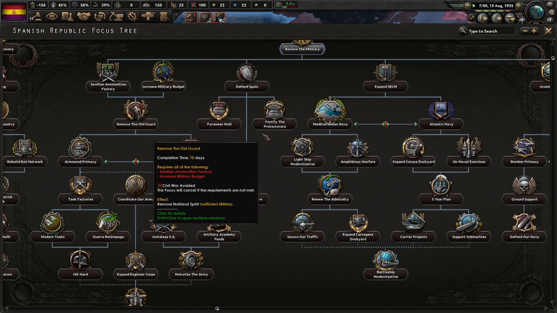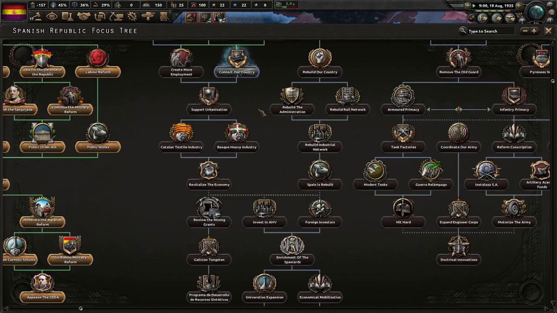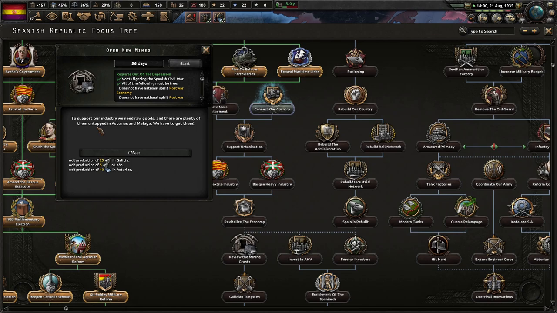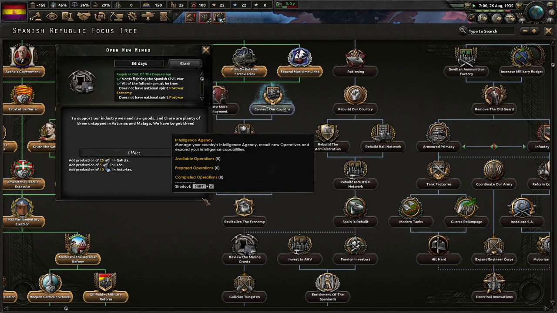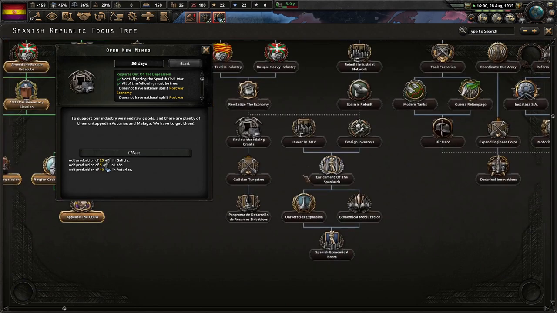Remove the old guard. Nah. I don't think we really do too much here with this stuff. I'd like to do that, but it seems like we don't really need to focus on that just yet. I guess we're going to open up new mines, though. To support an industry, we need raw goods. And there are plenty of them untapped in Asturias and Malaga. We have to get them. Which makes sense. Revitalize economy. Review the mining grants. Galician tungsten, which would be nice. Which, we tried to pass that, but whatever.